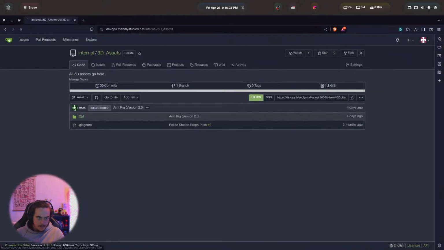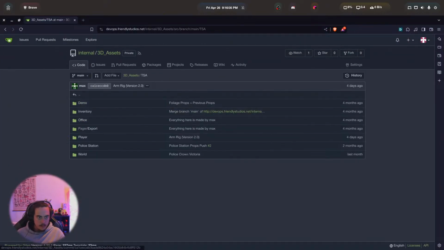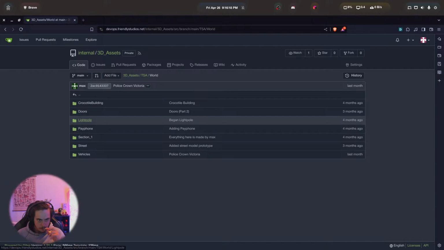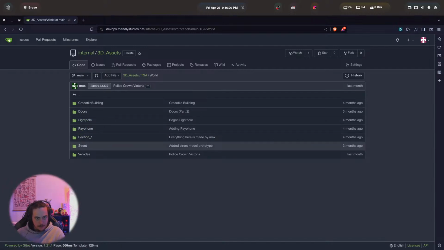Okay, so in our system here, this is our backend for Friendly Studios. It's just Git. We don't have to pay for it, and it's hosted locally, so pretty dope. So we got world, got a light bulb, door, payphone.